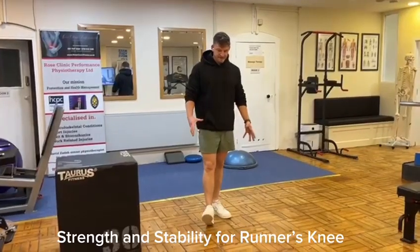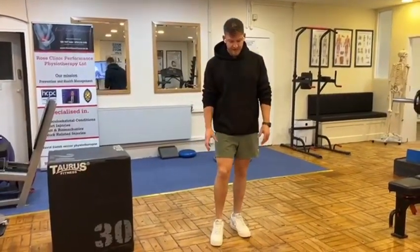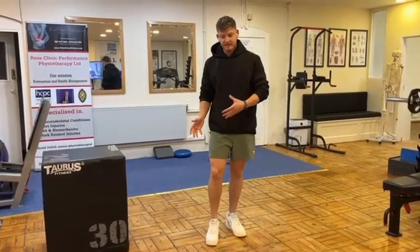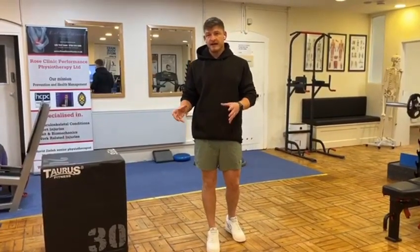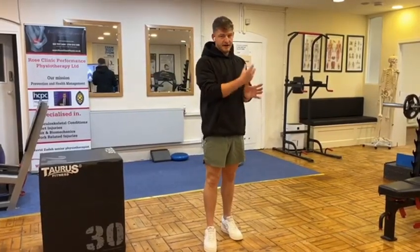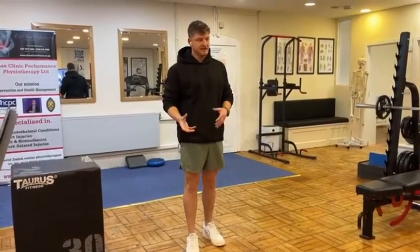So in terms of strengthening the actual knee joint itself, what we were talking about before in the first video was if you're having runner's knee because of instability, which I see quite a lot, then what can happen is the knee, as it's tracking, it doesn't track up and down, and it can be pulled in different ways, and that's where you'll get that irritation.